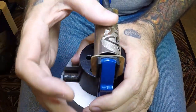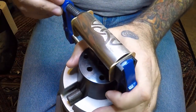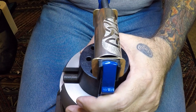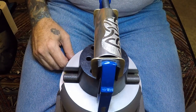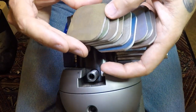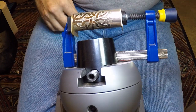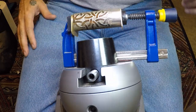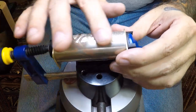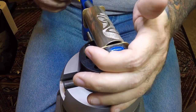Now, yesterday, in the video that I put on my YouTube channel, one of the things that we discussed was that I would be going through and doing some initial sanding, which I have. I use micro mesh, which is these right here that you see. Micro mesh varies from its coarsest at 1500 grit to its finest at 12,000 grit. So this allows me to get a real good smooth finish on the piece before I actually begin to do any further engraving or any further changes in the design.